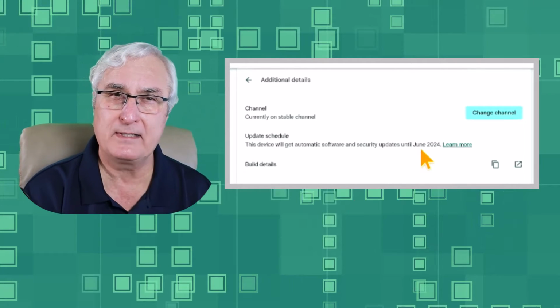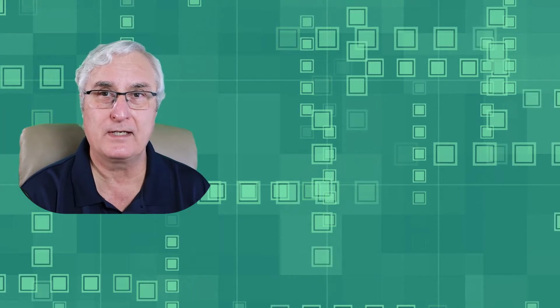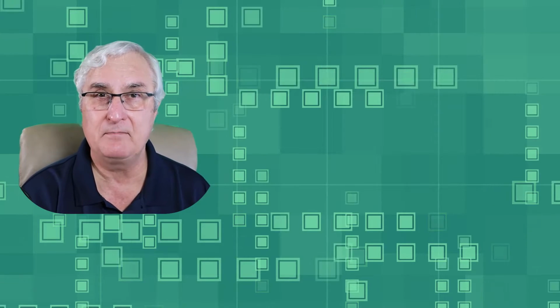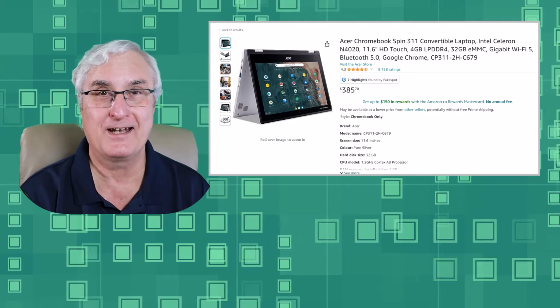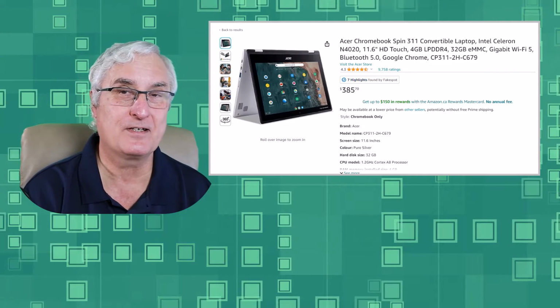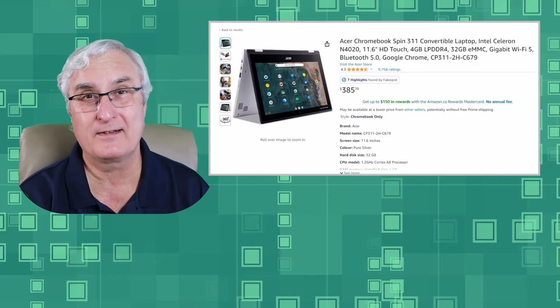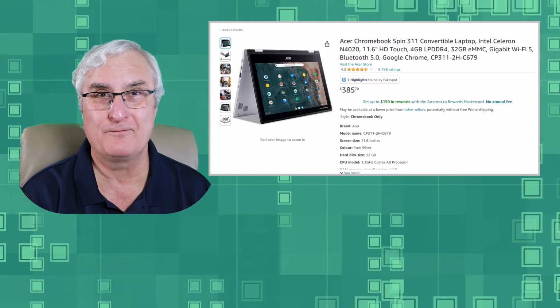The other thing that's really important for you to understand is that Chromebooks are sold in two different ways. First of all, they're sold to the education department in schools across the United States. These Chromebooks are made specifically for schools and often have limited capabilities. These are not the Chromebooks that are sold commercially to us, that we buy at Best Buy, Amazon, and that are advertised all the time. These are different types of Chromebooks. Well, they still work the same way, but they're more full-featured for us.